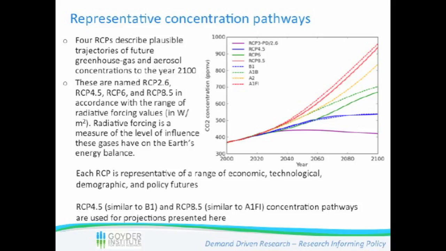So by the end of the century, there'll be an extra 8.5 watts per metre squared radiative forcing in the RCP 8.5 scenario, likewise 4.5 for RCP 4.5. And so our downscaling has used a medium, sort of intermediate RCP 4.5, which is similar to the B1 used in the previous IPCC, and we've used RCP 8.5 as a high end. As was mentioned also yesterday, global emissions are tracking that high end, which was similar to A1FI, that a lot of you would be familiar from previous work.